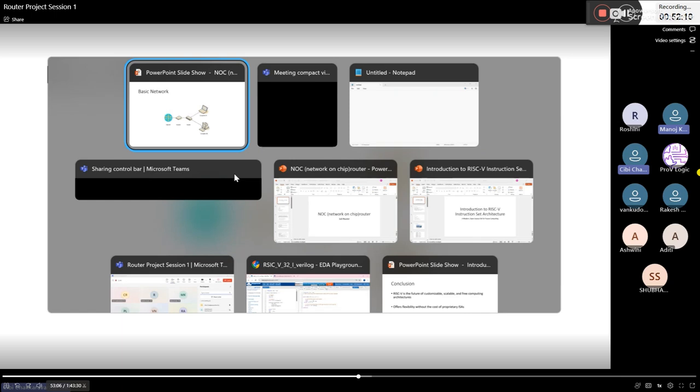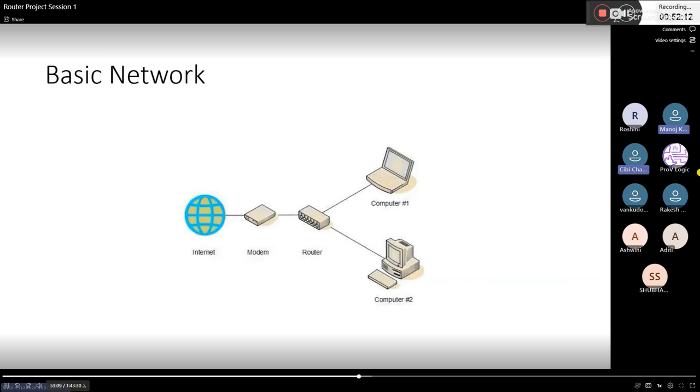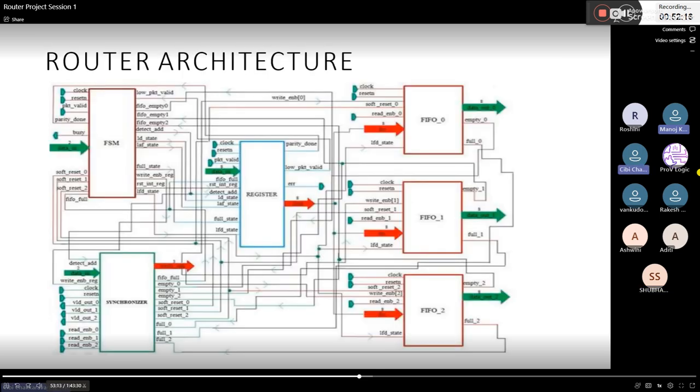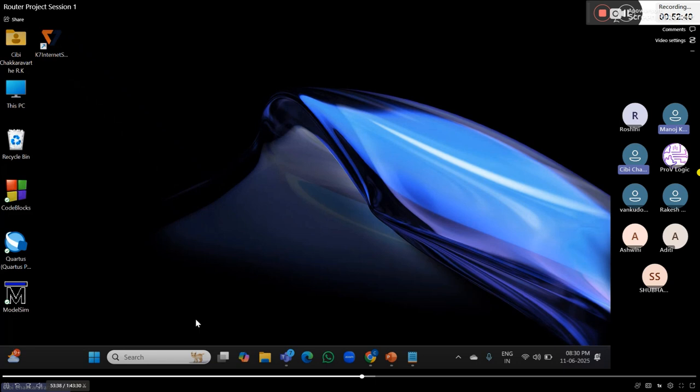Understood now, or are you still not clear? If you don't understand, you can ask, and I can explain in some other way also. I'm ready to explain. See, these are the blocks as I told you, and each block has its own characteristics. Before that, we will draw the diagram.